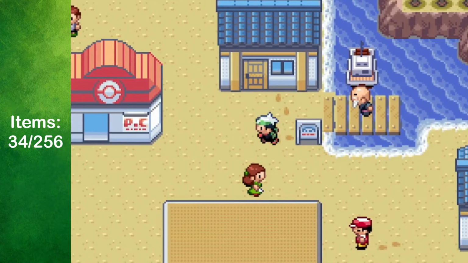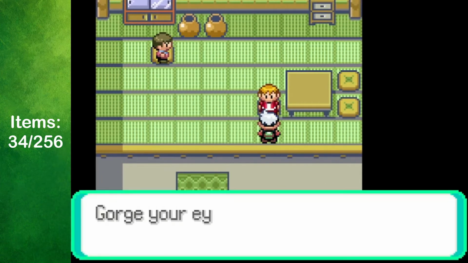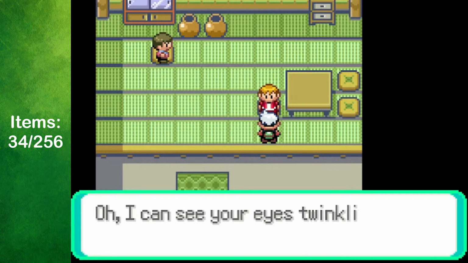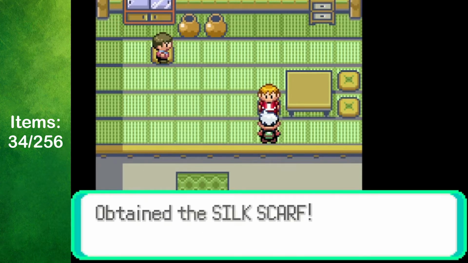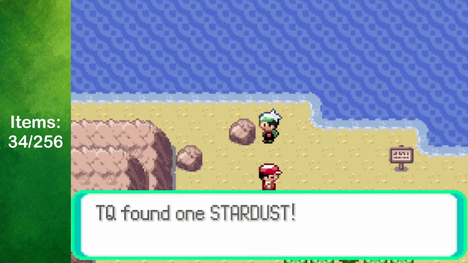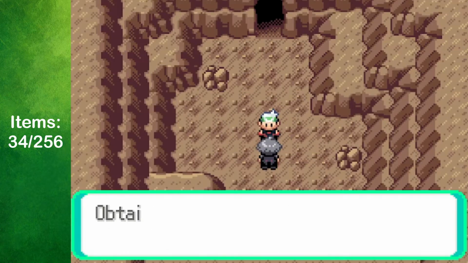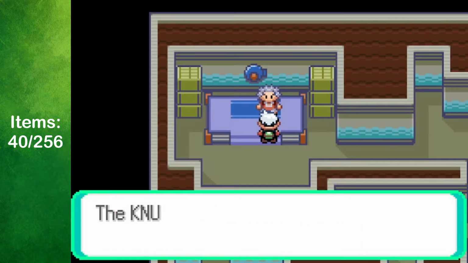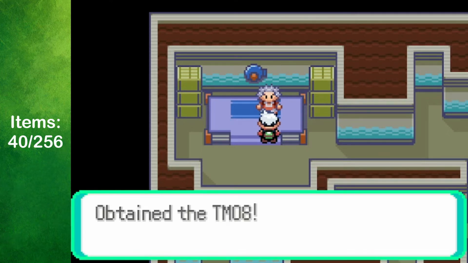Mr. Briny and his boy Pico were then nice enough to take us to Dewford Town, where before I gave the letter to Steven, I picked up some nice items like the Silk Scarf, Old Rod, a Stardust, the HM05 Flash, an Everstone, and eventually the TM Steel Wing. The last collectible in this section came from beating Brawly, as he handed us TM08 Bulk Up.